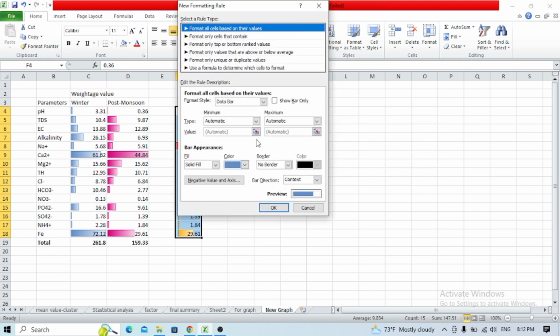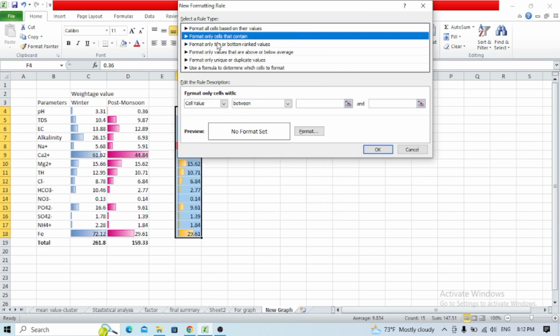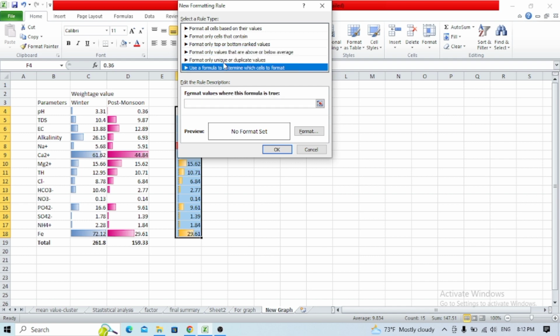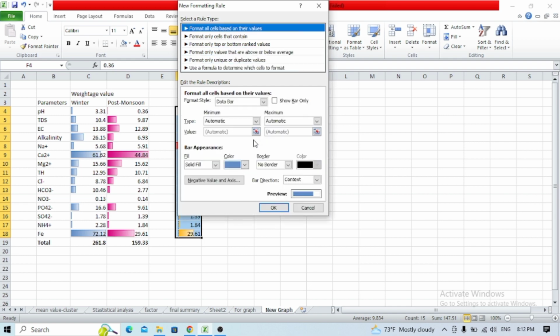Now you will see different types of format styles, different editing bars, 2 color, 3 color, whatever you want to change. Here you can change it with different settings. You can use the different settings to make your graph visually good.